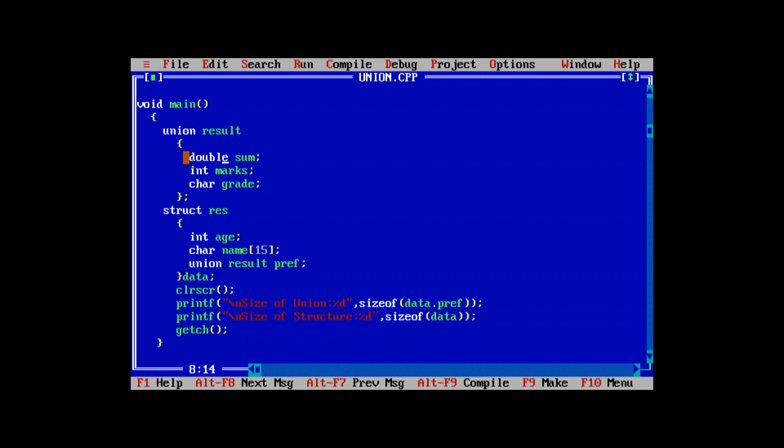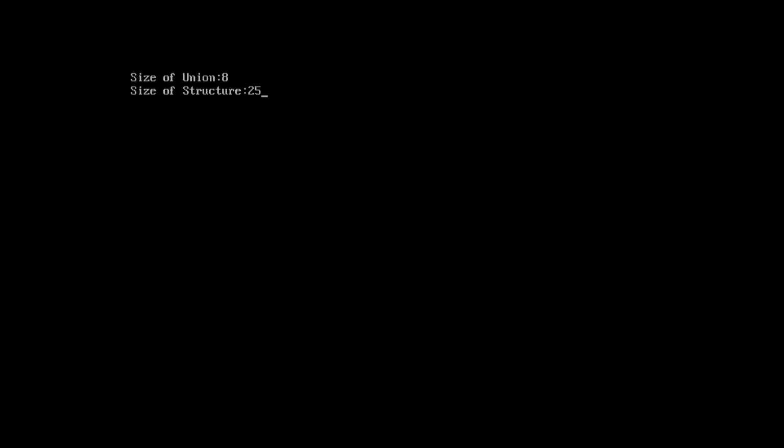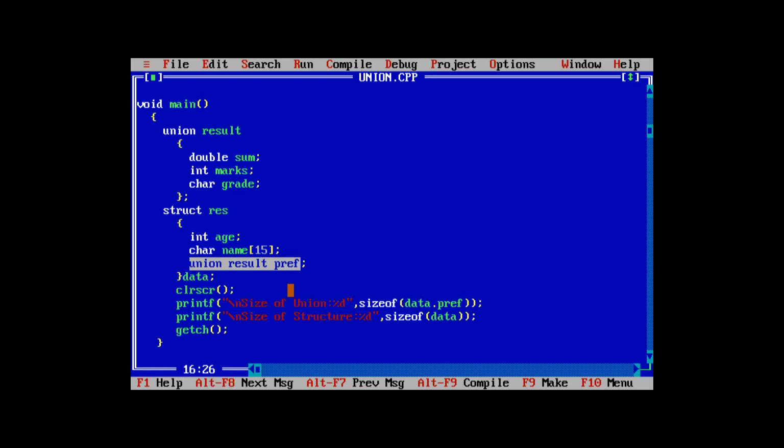So the union takes 8 bytes. Now after the union, this is 2 bytes, 8 plus 2 is 10, this is the char, which takes 15 bytes. So this is 2, this is 15, that is 17, 17 plus 8, that is 25. That's why the output is 25. So this is 8 and this is 25.